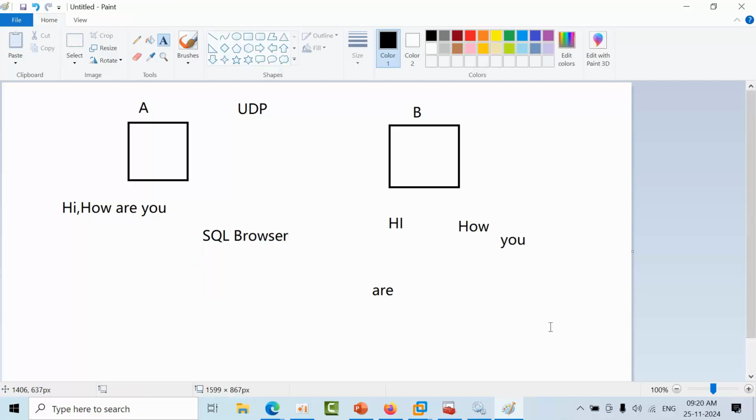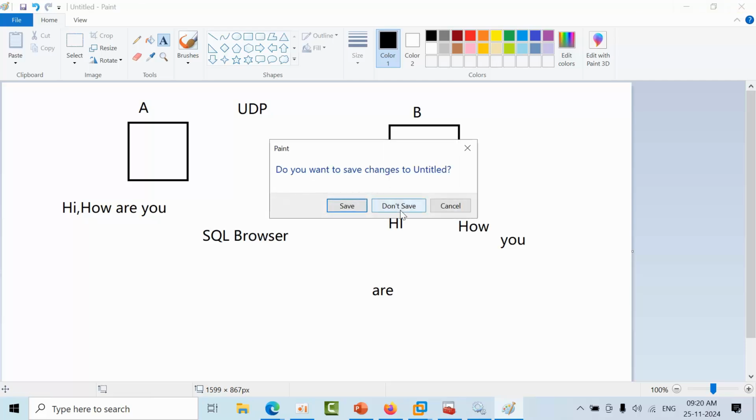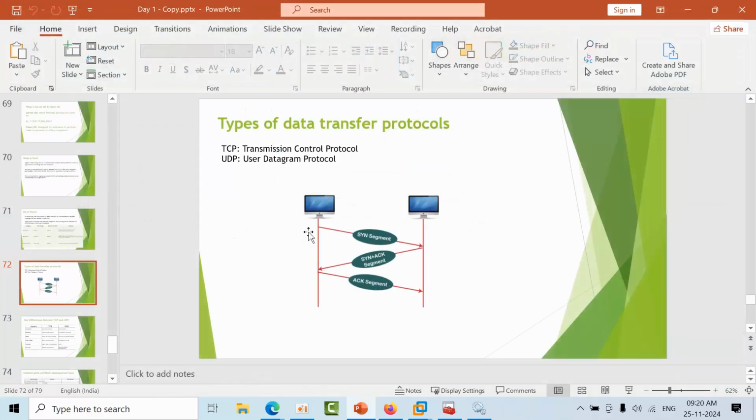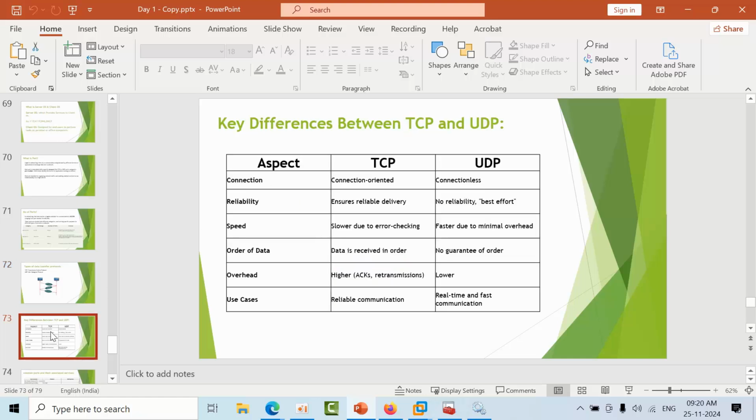Coming to TCP, our SQL Server only will use TCP. For TCP we will get acknowledgement. Now if you see the differences, TCP is connection oriented, UDP is connectionless, and reliability is trusted for TCP.